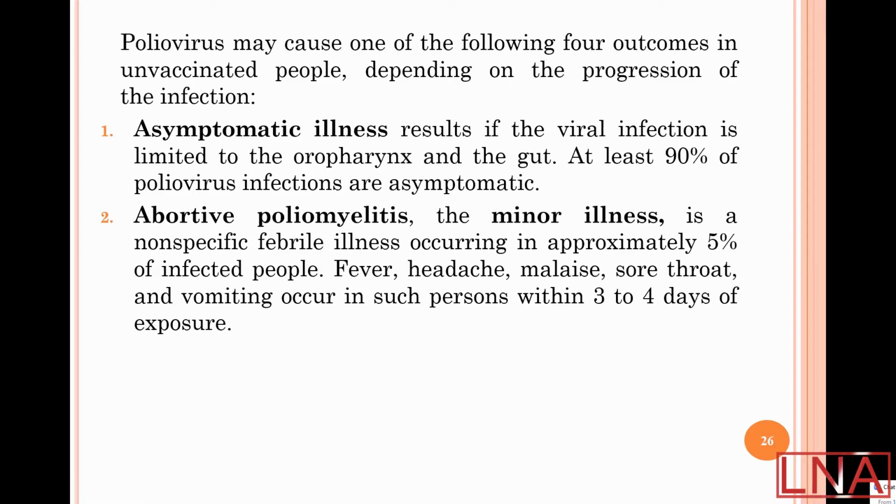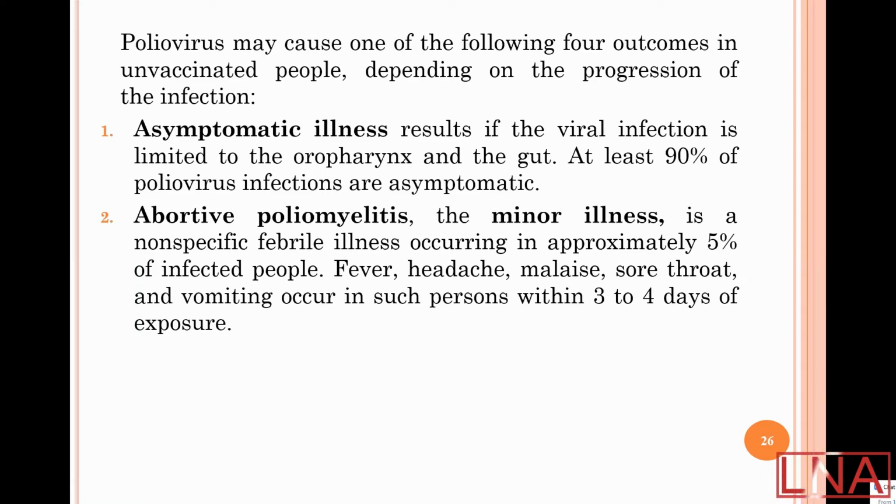At least 90% of all poliovirus infections are asymptomatic. So what does it mean? If in a group of 100 persons, for example, 10 people have some kind of symptoms of poliovirus, it means 90 of all the people have asymptomatic polio. It's an amazing result. Asymptomatic does not mean absolutely not dangerous. It's dangerous, but not for the person who is infected with asymptomatic illness, usually for the surrounding people who are not infected, because transmission is possible from an asymptomatic person to a healthy one.